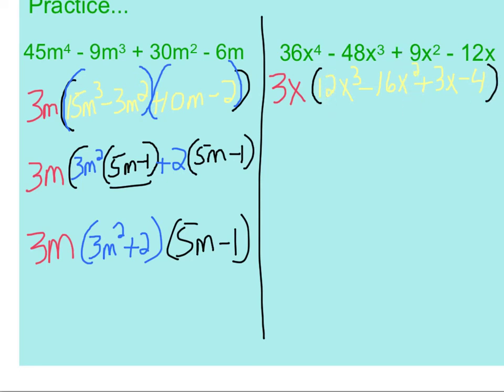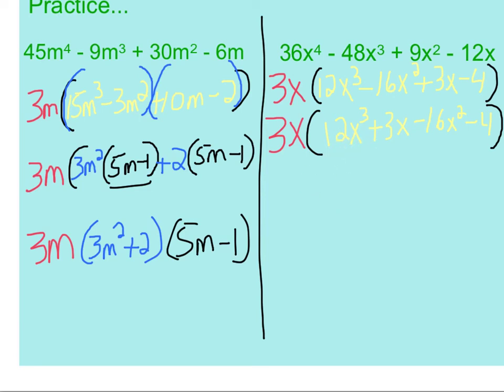Now, I'm about to do this, and look what I notice. 12x to the third and minus 16x to the third works great. But here's what doesn't work too great. This just has a factor of 1. So to be safe, I'm going to switch these two around. Here's what I'm going to use, the commutative property. So watch what happens. So I rearrange them so that I can pull out more than one, and watch.